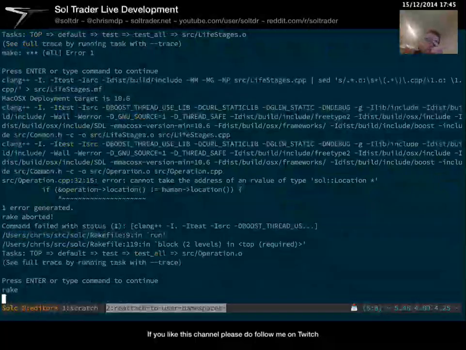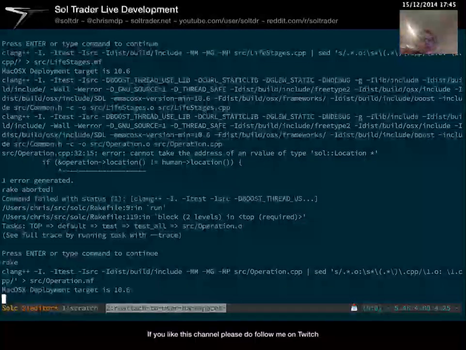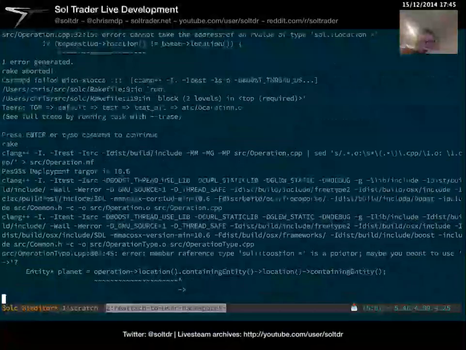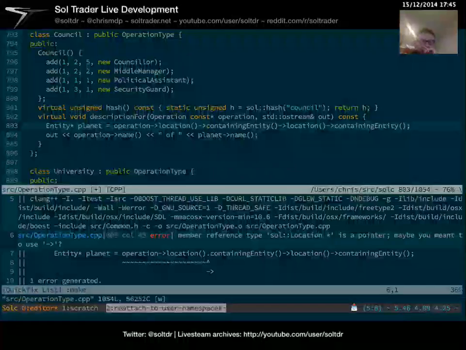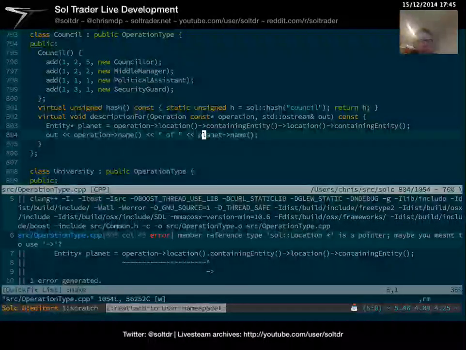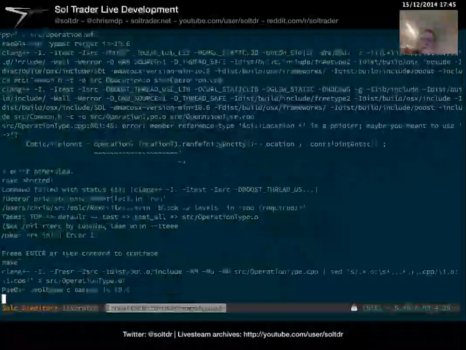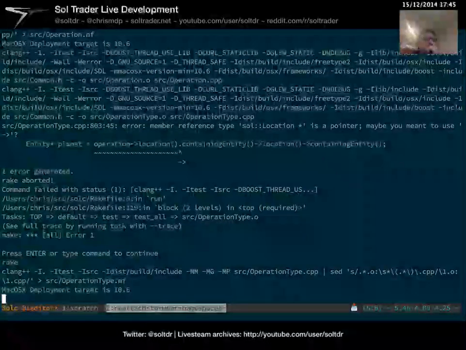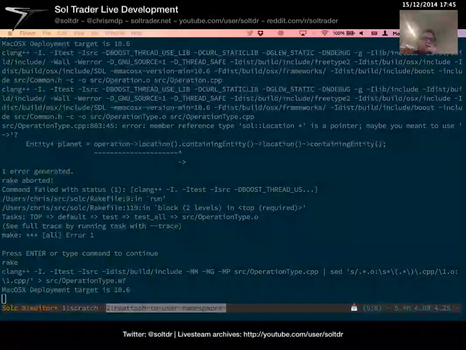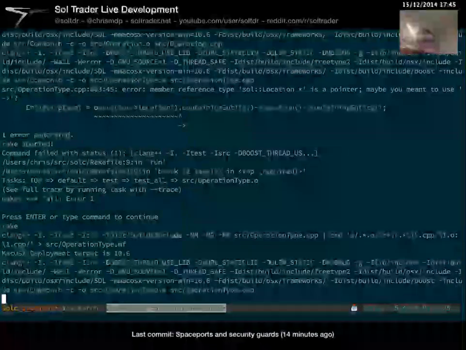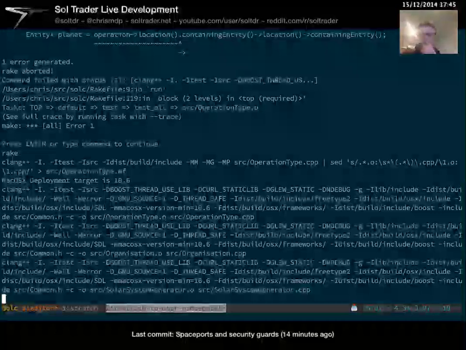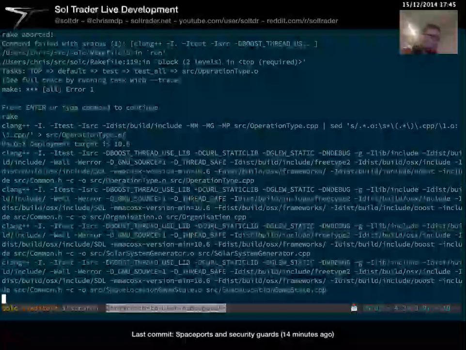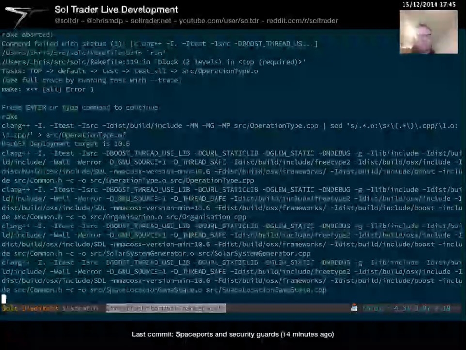Ongoing. Just a few, because I've changed the signature of operation location to return a pointer like every other entity does. So again here. Right. Just let that build.